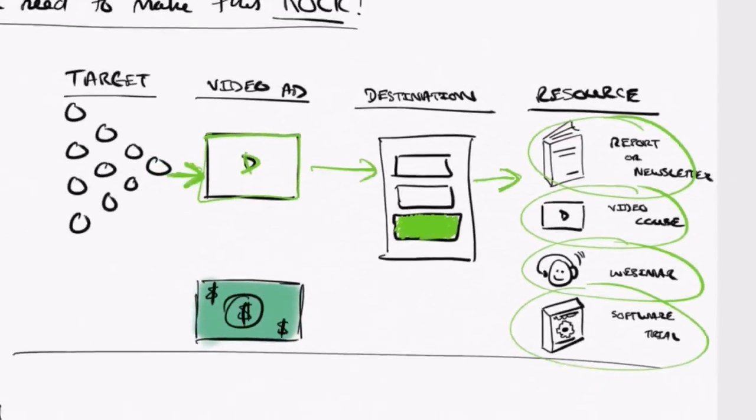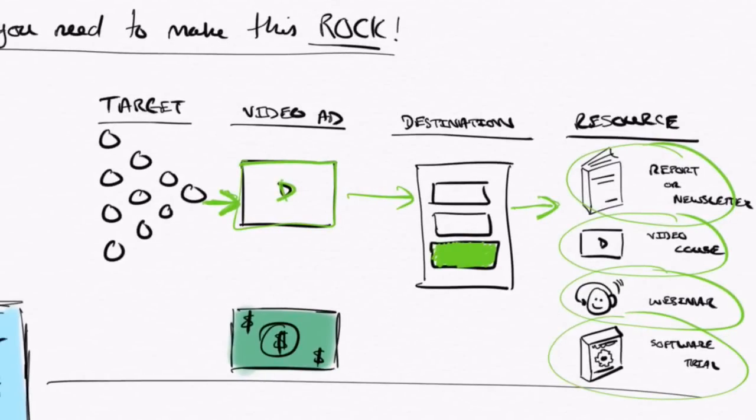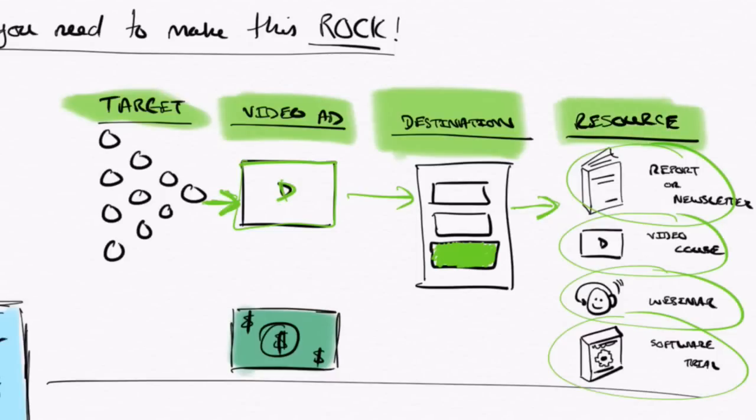So the key thing here, once again, is to make sure you've got alignment. You've got alignment with your target audience. You need to make sure that it's the right audience and that your video ad talks to that audience, that you send them to a destination that's recognizable, and then whatever thing you give them away, all of these things are aligned with each other. So from here to here to here to here, all of it is 100% in alignment.